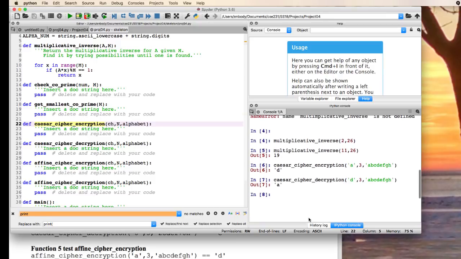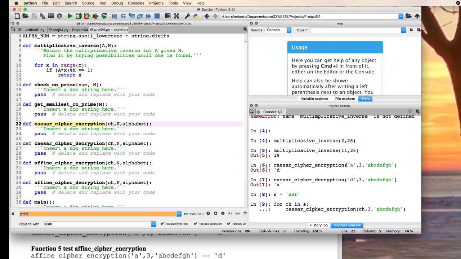Now, what if I wanted to encrypt a string? All right. Well, I could say for character in my string, and each time I can, and notice how we get a clue here as to what my arguments are. We'll have, let's use 3 again, and then my alphabet is those letters.